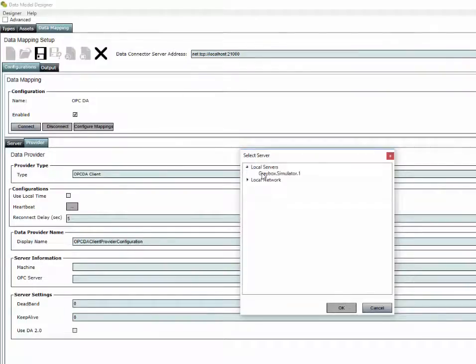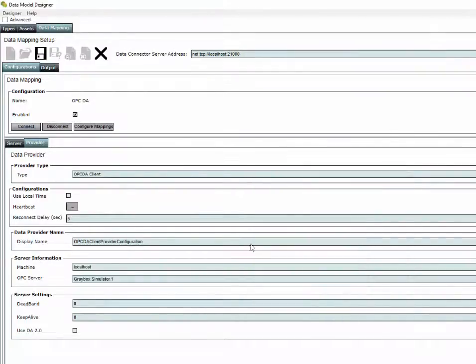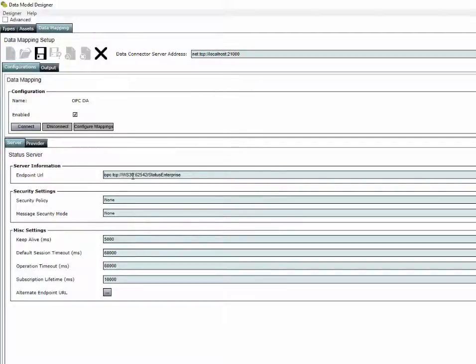So I'm going to select Graybox Simulator. This is an OPC server that I'm going to use for data. And my server is going to be the Status Enterprise server that we want to do our data mappings with. For those with Status Device Cloud, it'll be your device cloud address.